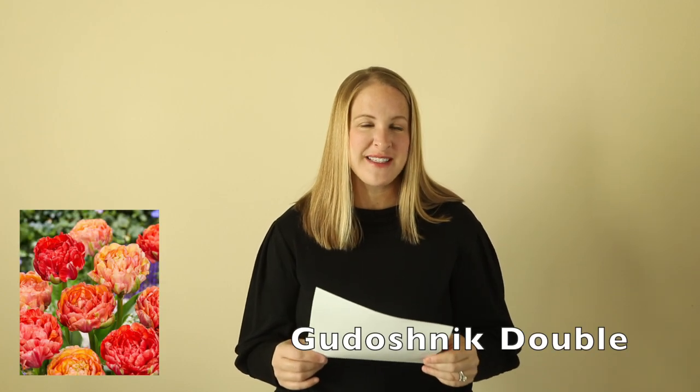Then I have 25 of Fanola and 25 of Foxtrot. Of a variety called Foxy Foxtrot, I have a hundred. Then I have 20 of another variety whose name I'll put up on the screen — I've also heard really great things about this one, but I could only get my hands on 20. I have a hundred of Promise. Then I have 200 of Renown Unique, which is supposed to be a fantastic cut flower, and the colors on this one are just amazing.